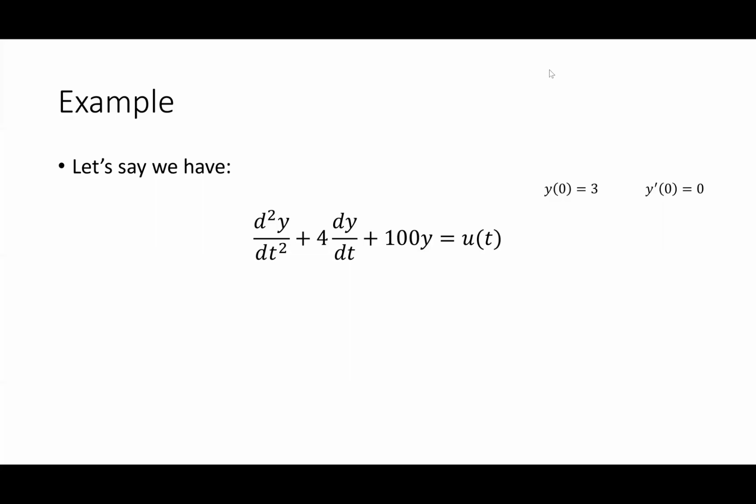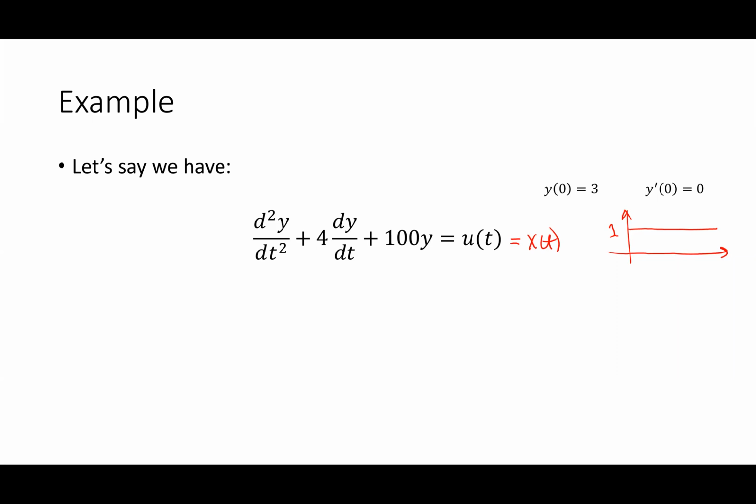All right, so let's look at an example second order equation. We're given this equation and the initial conditions that y of 0 is equal to 3 and the initial derivative is equal to 0. In this case, it looks like my input is u of t. Remember, the input is always over on this side. x of t is my input, and that input is apparently a unit step, u of t, so it's equal to 1 for t greater than or equal to 0.